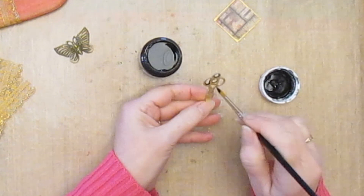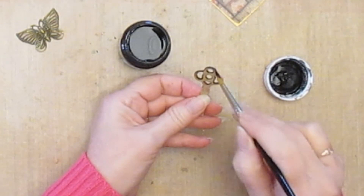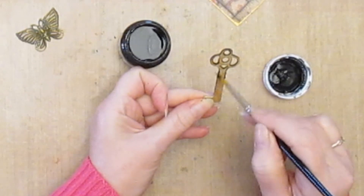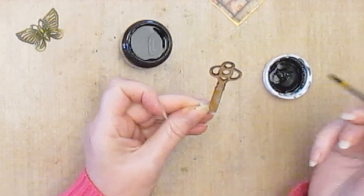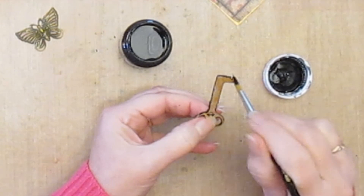While that was drying I turned my attention back to the key and the black acrylic paint. I used a fairly fine brush to go around the edges — the internal edges of the key that was already cut, as well as the outside edges — making sure there was nothing raw on show, but also I wanted to give the key a more vintage and antique look, so this time I was using black rather than another layer of gold. It was just to go around the edges making sure I got into all the details, and then to set it aside to dry for a little while.